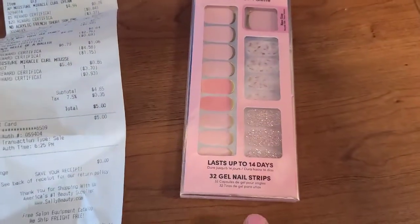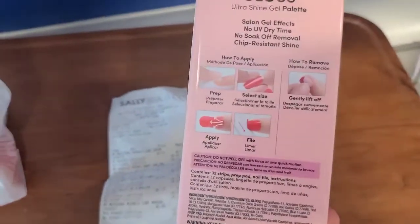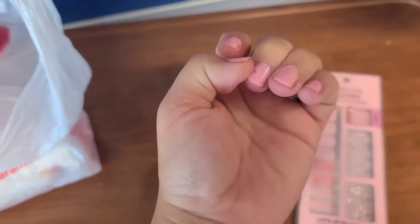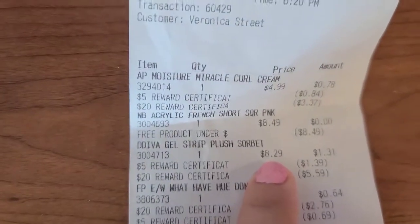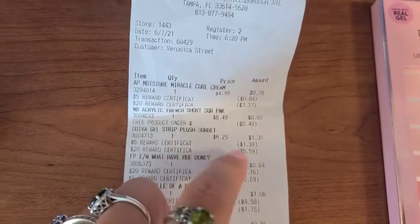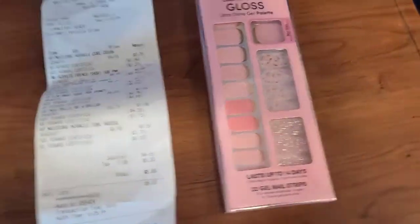These are like little nail strips and you can put them on your nails just like that. Since I really never hardly ever get my nails done — I tried to paint my nails last night but it didn't go very well — I basically got this for free. It was originally $8.29 and I paid $1.39 after all the deductions.